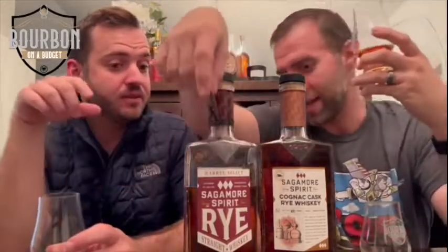Nose. To me, this one comes in a little higher proof. Obviously you like this. We're like 2 days into this bottle. We got this bottle a day ago and I was like, we better review it or it's going to be gone. It speaks to how good the pick is. I like this pick a lot.